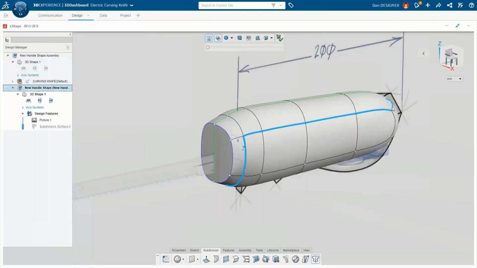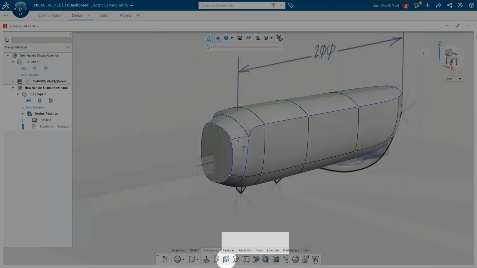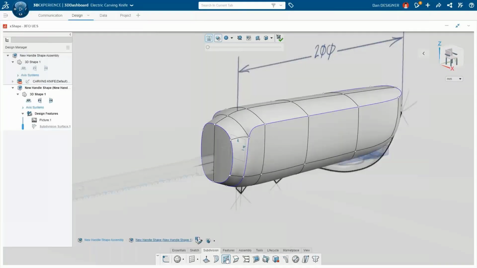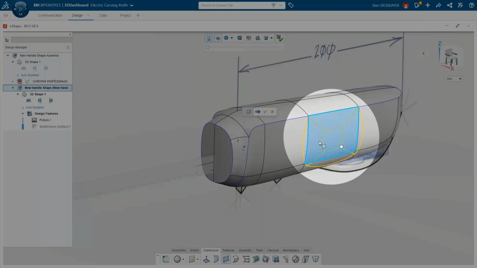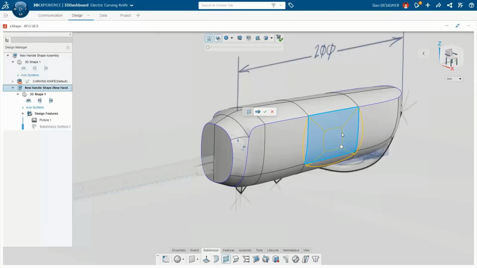With this method, I will crease long edges or loops down the full length of the part, and my symmetry will automatically take care of the other side of the model. I want additional detail in certain areas, so I can just subdivide those faces to gain more control points. I'll keep it simple. I'll select a face. If you want, you can select multiple faces also, and crease those faces.